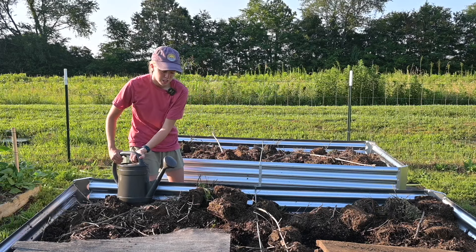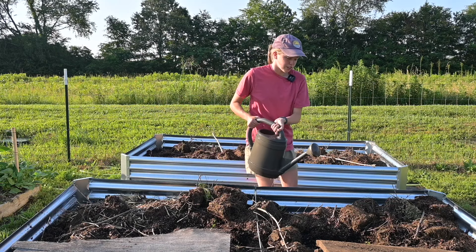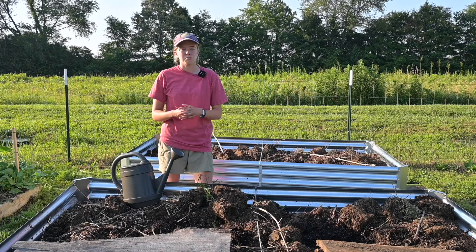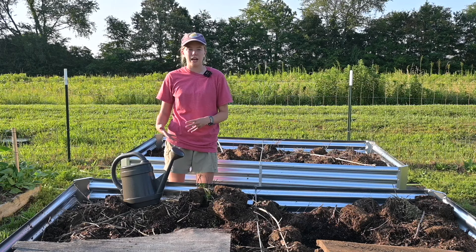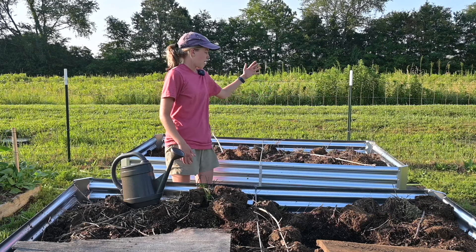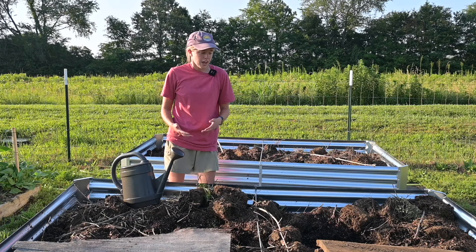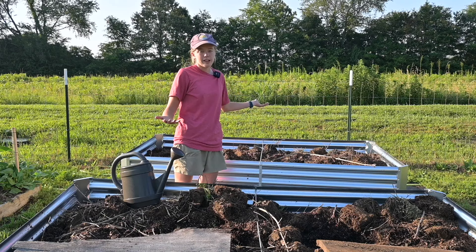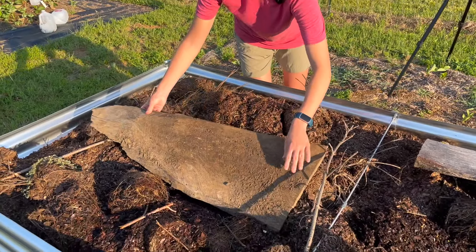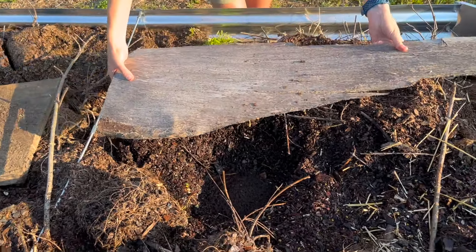Before I cover my worms, I'm just going to dampen them a little bit with my watering can. I don't think it'll hurt anything and I really want to make sure they live and do well, especially since it's so hot outside. I'll be really interested to see how this experiment turns out — I want to dig in this raised bed in a few months or a year and see the difference between this one and that one, which has no worms in it. My worms are really skinny right now but as they eat stuff they're going to grow and get thicker. I just want to see what difference it makes between my two identical raised beds. That's the end of me filling my raised beds, at least for right now.